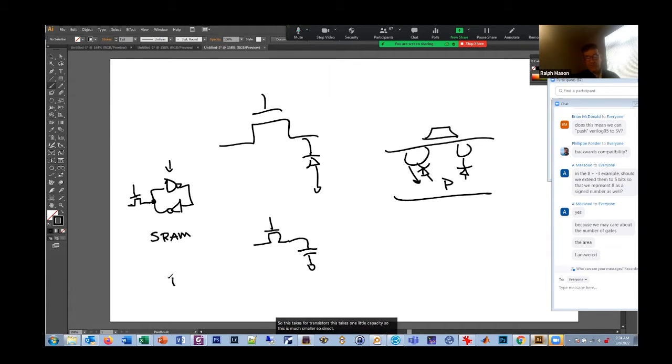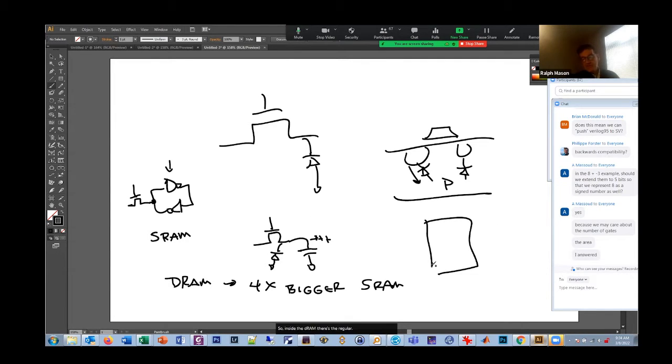So DRAMs are typically 4x bigger than SRAMs in capacity. The reason is that they use the same amount of silicon area, but the DRAM cell is much smaller. But with this capacitor, you store a 1 on here, you put some charge on here, and it will decay because there's this little diode right here, right? So inside the DRAM, there's the regular array, but in the corner here will be this little logic that goes through and refreshes this, and it reads it out and writes it back at some very low duty cycle.